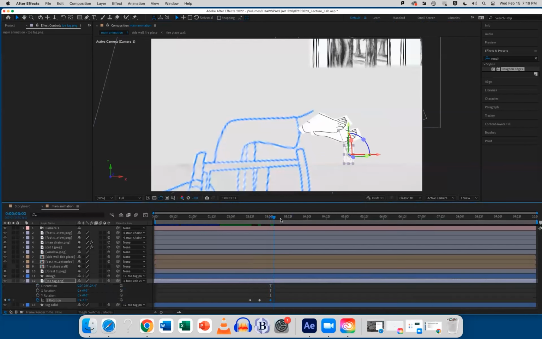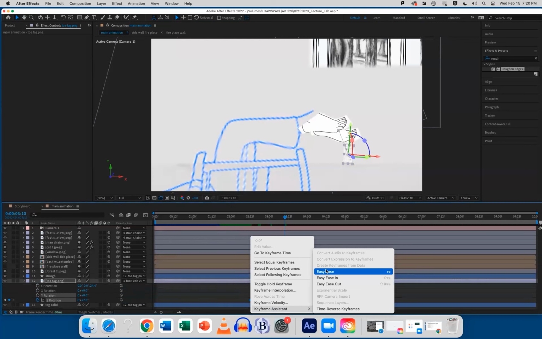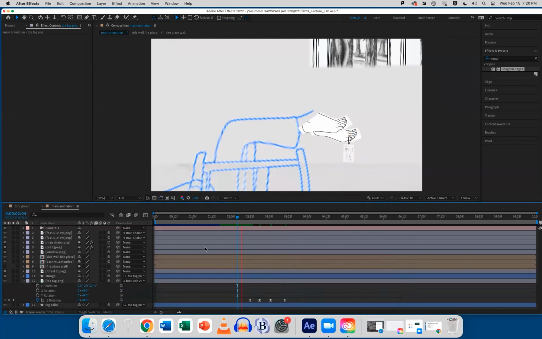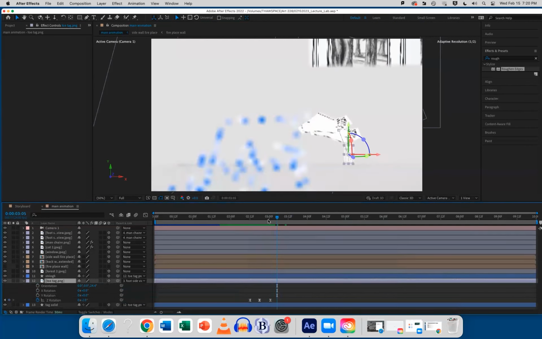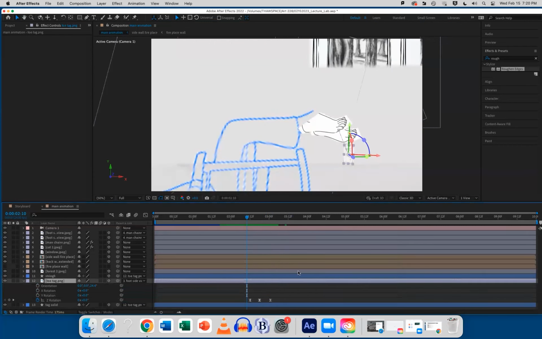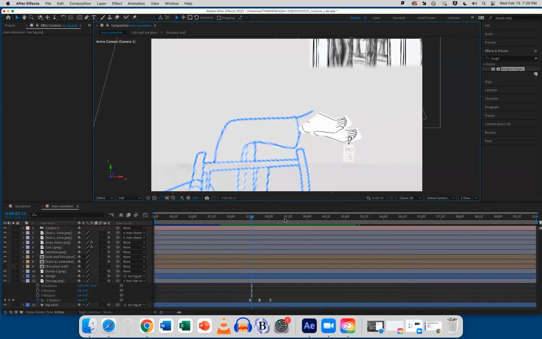So I'll do it by eye. This minor, a little bit. Give that a little bit of extra life, and then I'll ease all that. Something subtle. That's a bit too much because of that string. So I'll get rid of that last keyframe. Just a little subtle jostle. Had I planned out my artwork better, I could have gotten something better, but this was all about doing something fast.